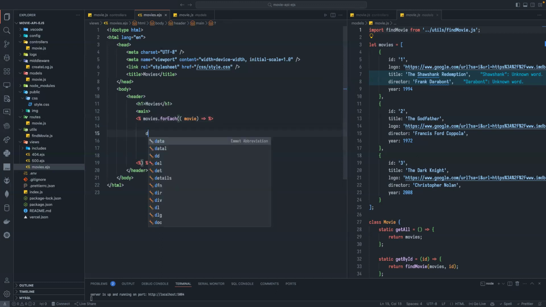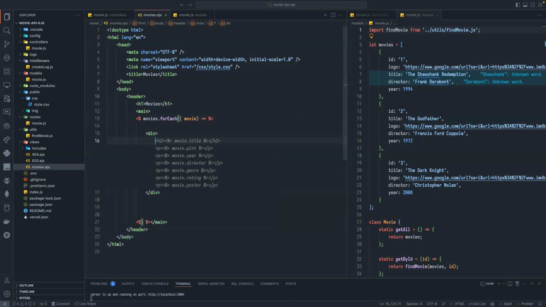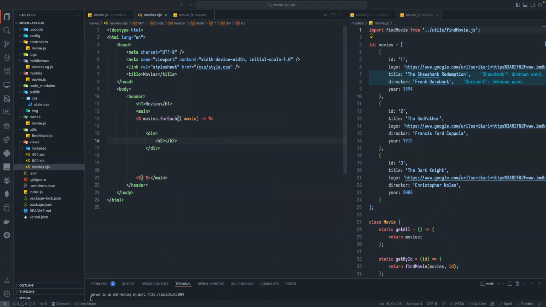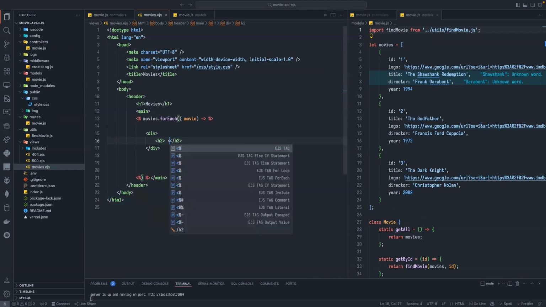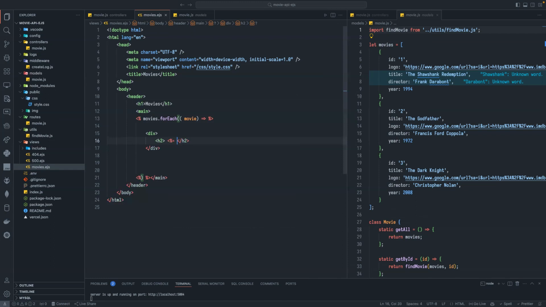Now what I can do here, I can create a div if I want to. And inside this div, I want to access whatever I want to. Now remember, movie will be an object. So I can access first, let's say, the title. So I will create an H2 like that. And inside the H2, what do I want? I want the movie title. So how can I render a variable? It will be angle bracket percent equal, and then I need to close it. And now here I can say movie dot, because it's an object, movie dot title. Voila. And that's my title.